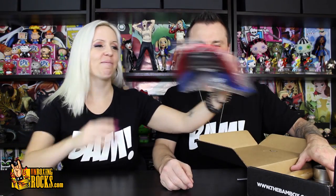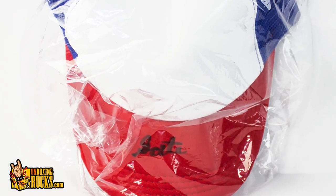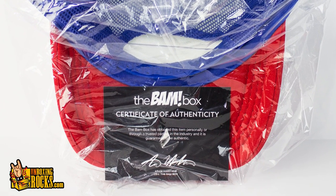Next up — it's a trucker hat, and it's signed. I think it's one of the hats that the kids from Stranger Things wear. I haven't watched Stranger Things — we only watched about five minutes of it. I'm not at all caught up on it. But this is cool. I want to see who that signature is — I can never read signatures. We'll find out on the card at the end. It's probably one of the kids from Stranger Things who signed it.